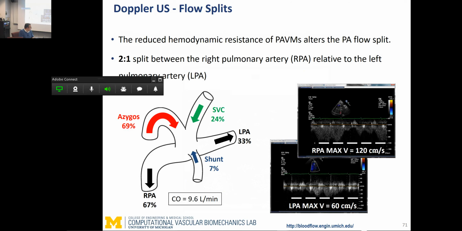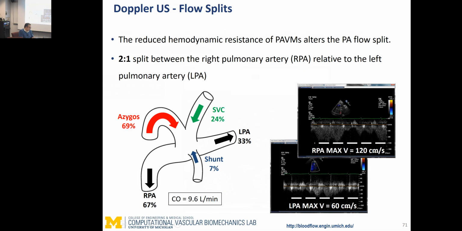In this case, we have flows everywhere, unfortunately, and this is the situation we're dealing with. We have three vessels coming together. The names are not important. This one brings almost 70% of the flow. This is the superior vena cava, about a quarter. And this is a small one, but the critical one, because this is the one that comes back from the liver. We have two outflows, the right pulmonary artery and the left pulmonary artery, and you can see that this one carries double the flow of this one. This is the one that has the shunts further down, because it results in low resistance.